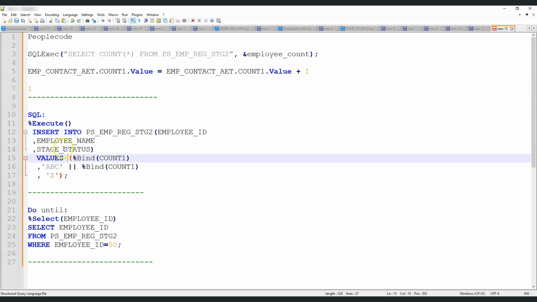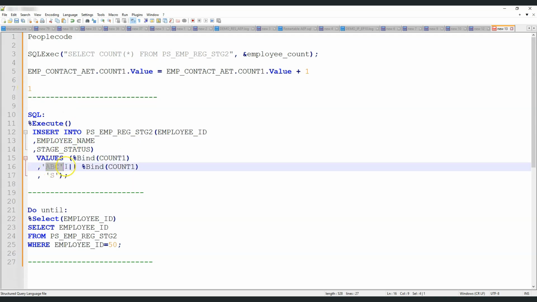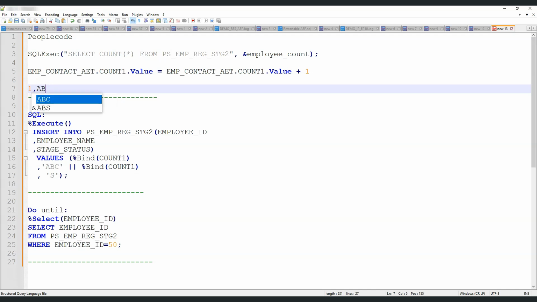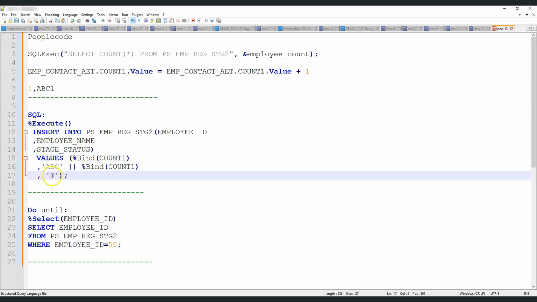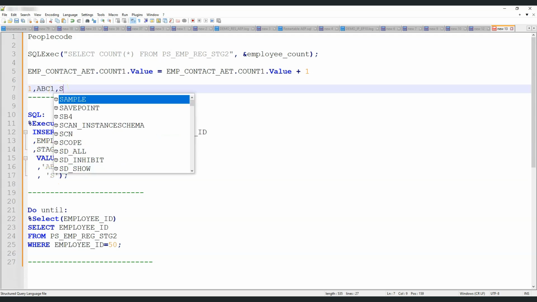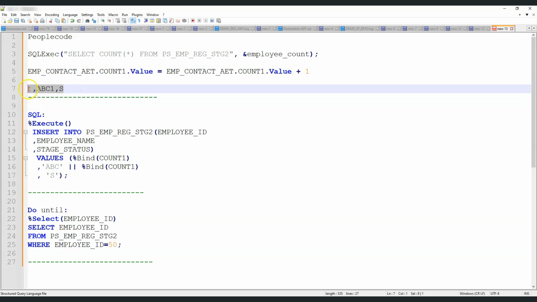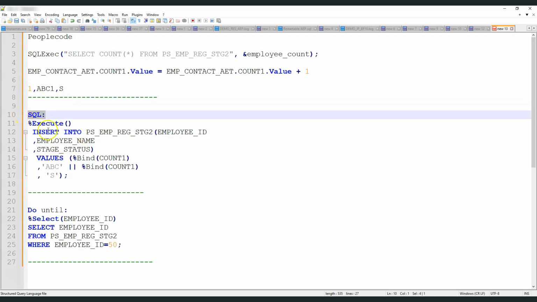Then we are passing for employee name ABC concatenated with employee count. So the name in this case will be ABC1. And the third value, state status, as S. So this particular row of data will be inserted into this table using the SQL action.